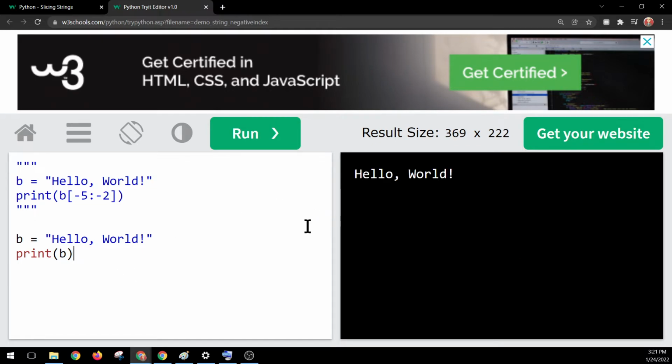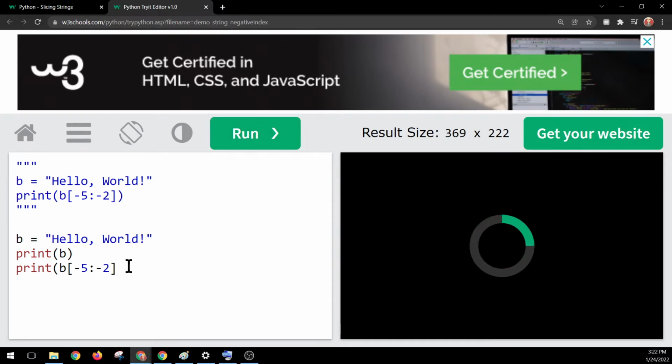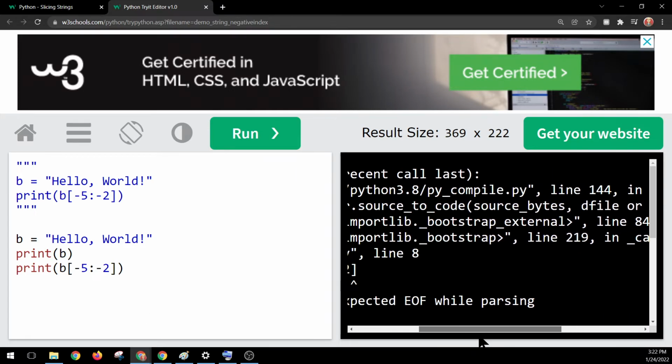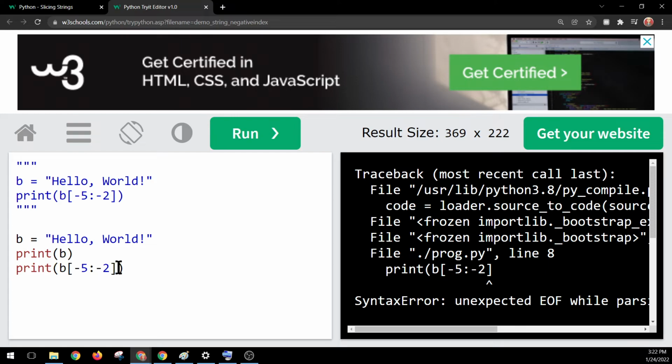Okay, hello world. Then I want you to print b from position -5 onto position -2. Let's see what happens. Oh, I forgot to close it, it says syntax error. I forgot to put a closing bracket here.